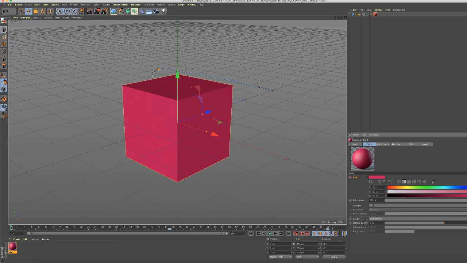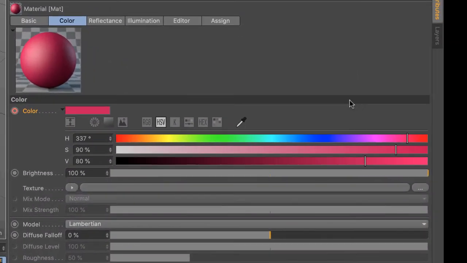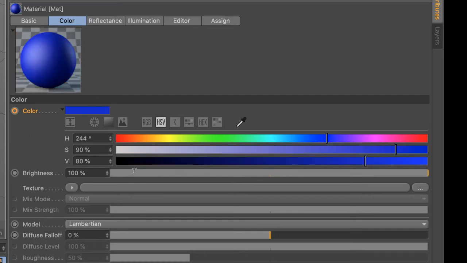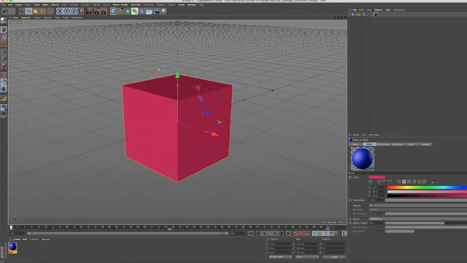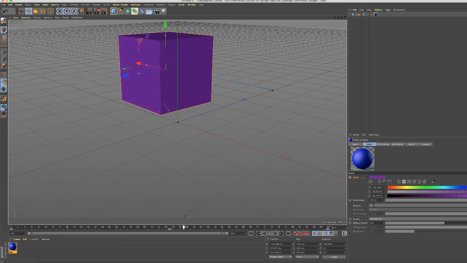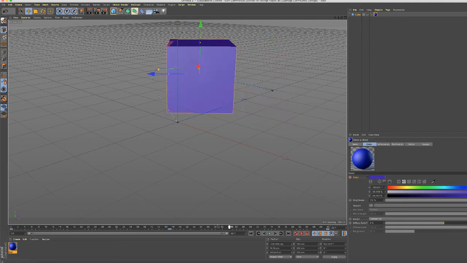Okay. And let me advance the playhead all the way to 90. And let's say at this point I want it to go to blue. So let me choose a blue color. Now, notice that the radio button is turned to yellow. Cinema 4D is telling me, hey, if you change this parameter, do you want to make a keyframe? If you want to, you better click this thing, yes, I do. Okay, so I'm going to make that blue. So now when I scrub the playhead, it goes from red to blue, all right?